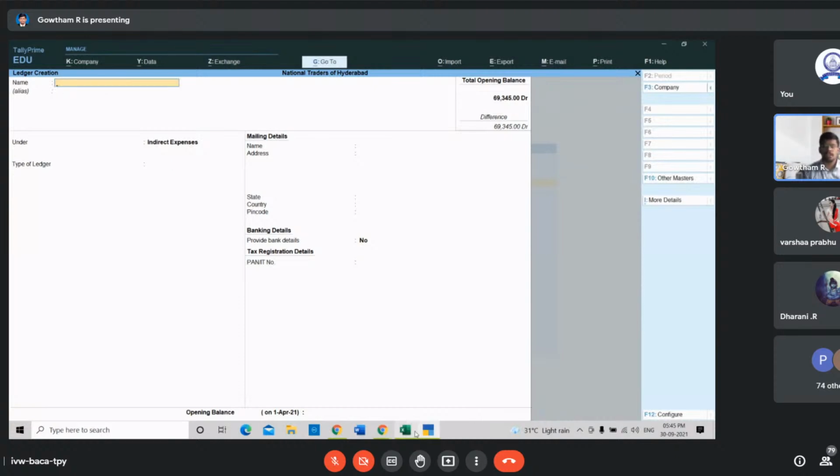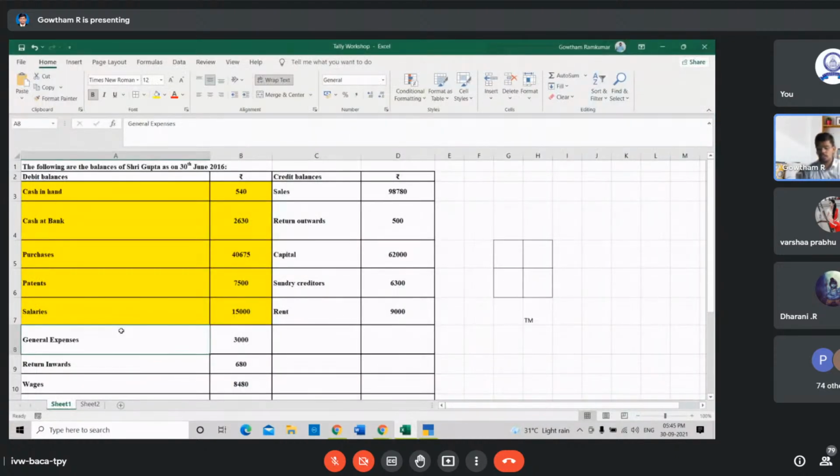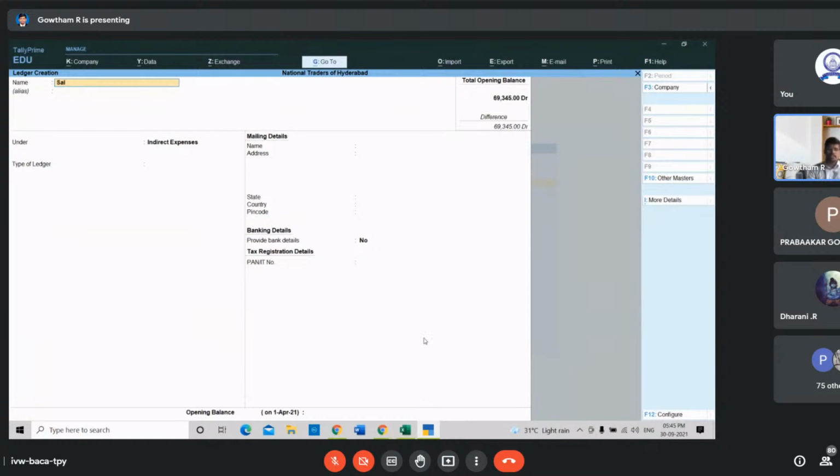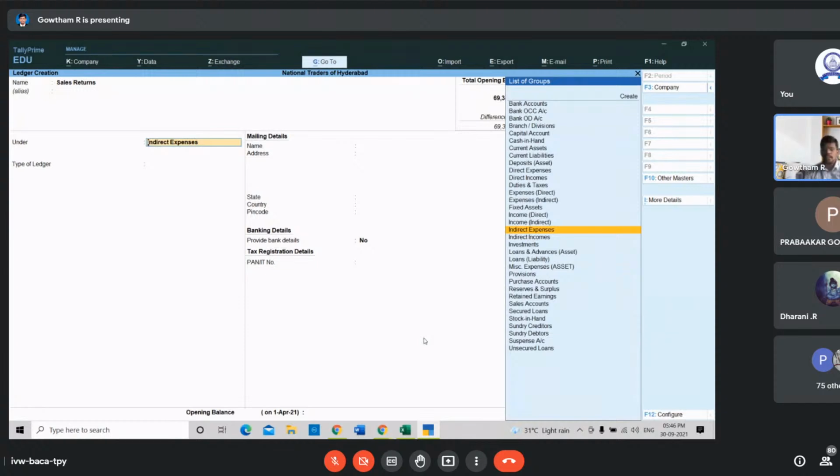Next comes what? Return inwards. What is meant by return inwards? Sales return, sir. Why is it called a sales return? Because it's a return inwards, sir. Inwards means you sold out and it is coming back inside your business, right? That's why it is a sales return. Good. Sales returns, where would you classify?